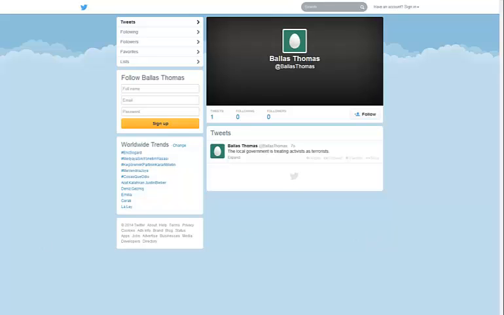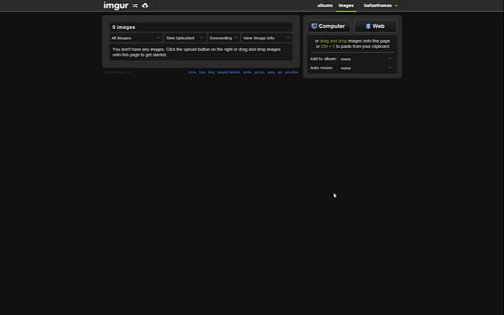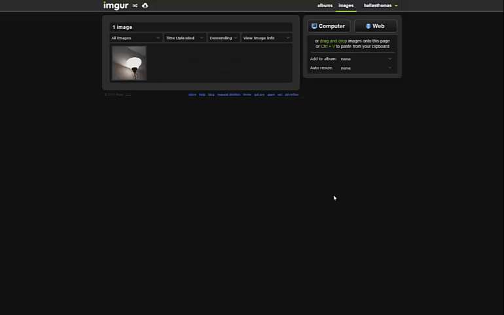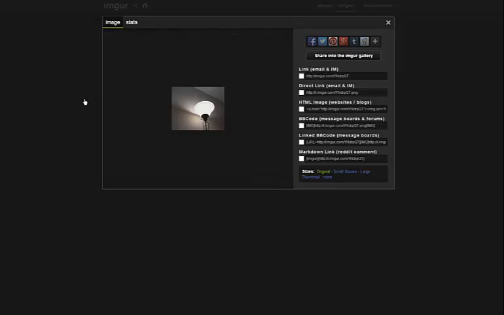But if they uploaded that photo to Imager, how did the message get to Twitter? Well, the answer is at Imager. What we're doing here is we're using Imager as the 21st century equivalent of a dead drop location. And the dead drop itself is the photo. It contains the secret message that we want to send. But where's the message?